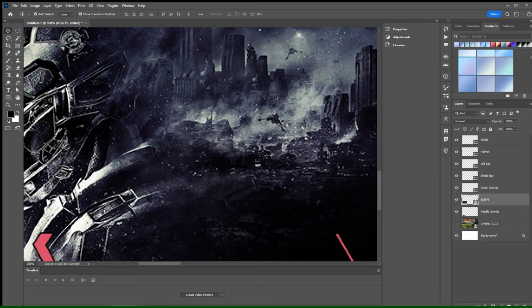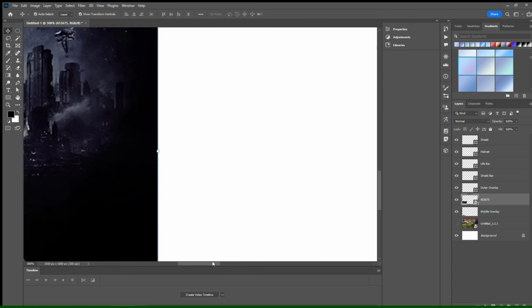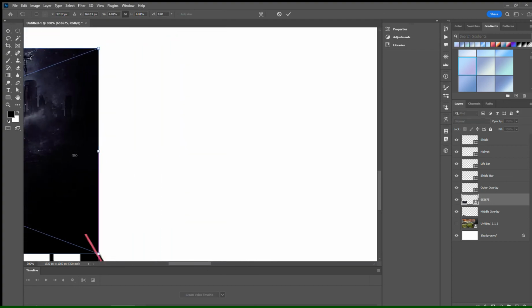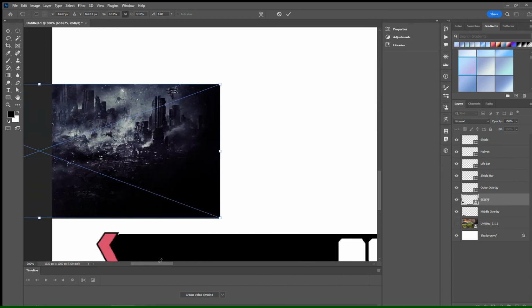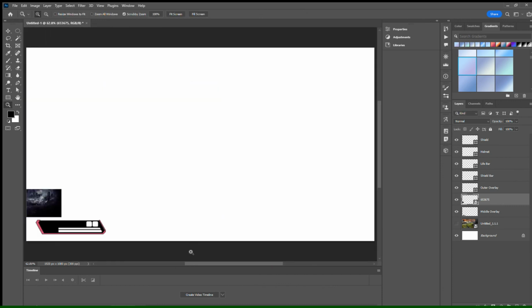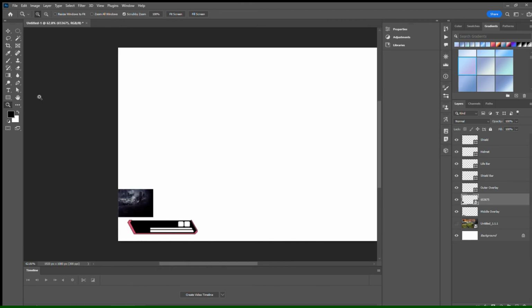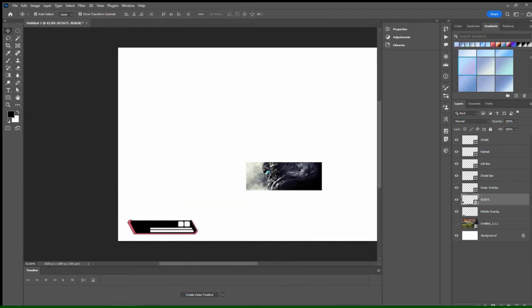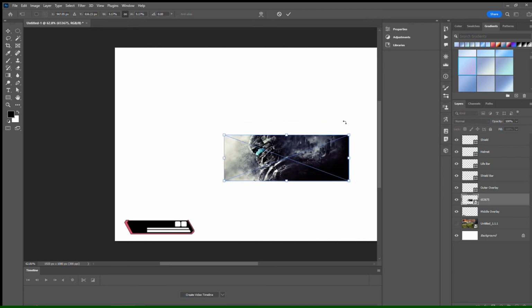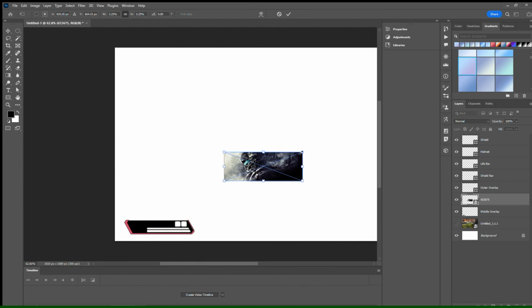Actually, I still need to scale it. Okay, there you go. And also fit this on screen so you can do some work with it and move it. As you can see, it's Halo. It was downloaded from Google searches and stuff like that.